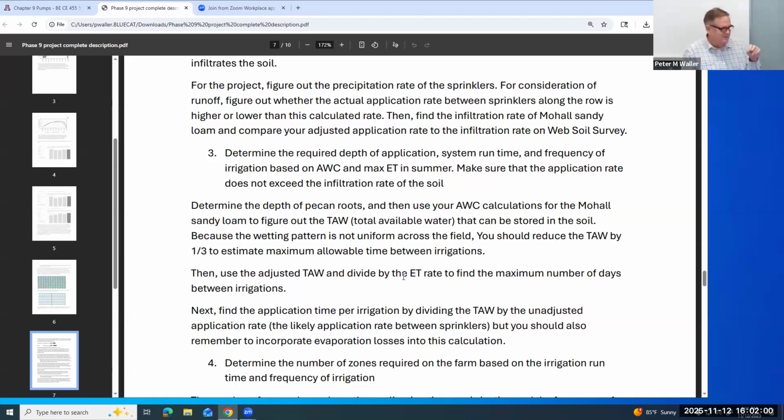Because they don't want to go out at 2 o'clock in the morning one night, then 3 o'clock in the morning the next night. Now with automatic controllers, it's not such a big deal, or if it's a giant farm and they hire irrigators. So it might not be a big deal, but just remember that if you have other than a 12 or 24-hour irrigation schedule, you might have an angry farmer.